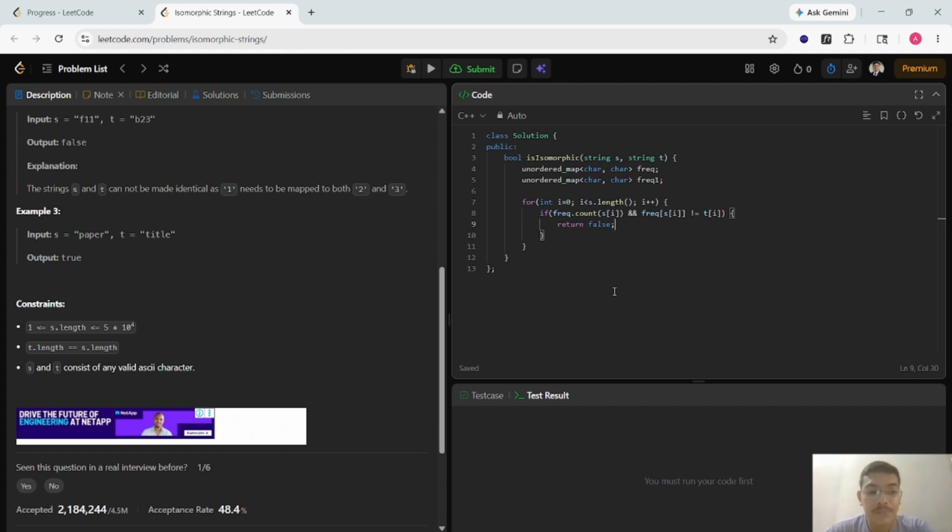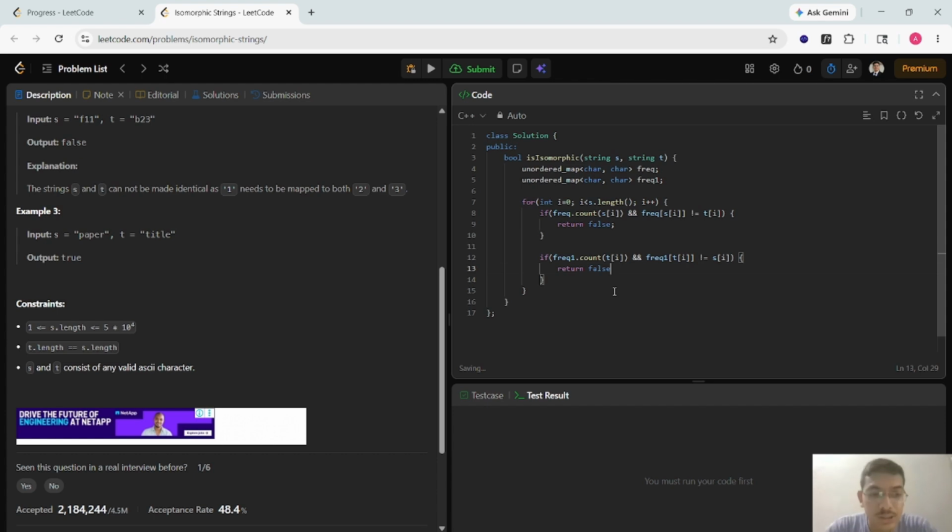Now similarly, we check the reverse mapping. So if freq1.count of T of i and freq1 of T of i not equals to S of i, then here also we will return false.